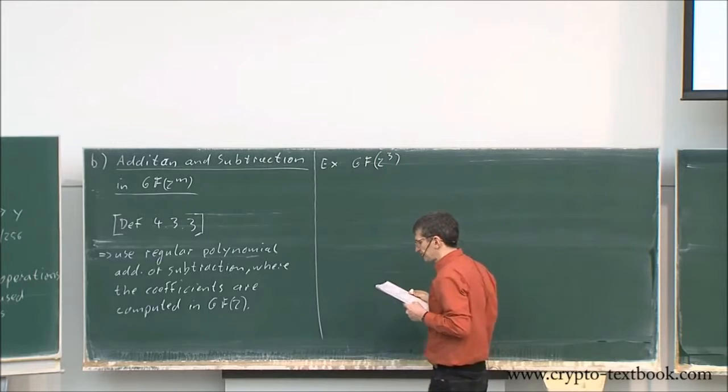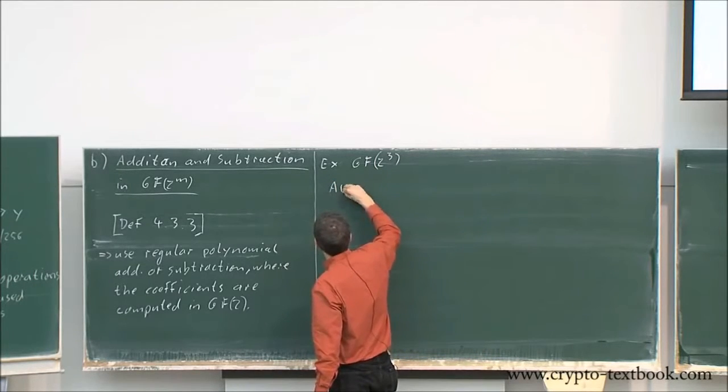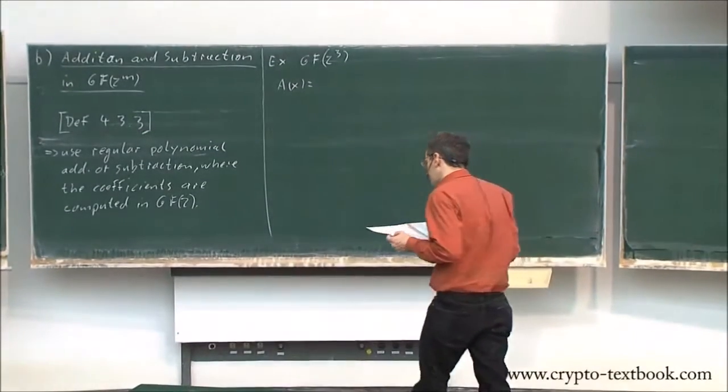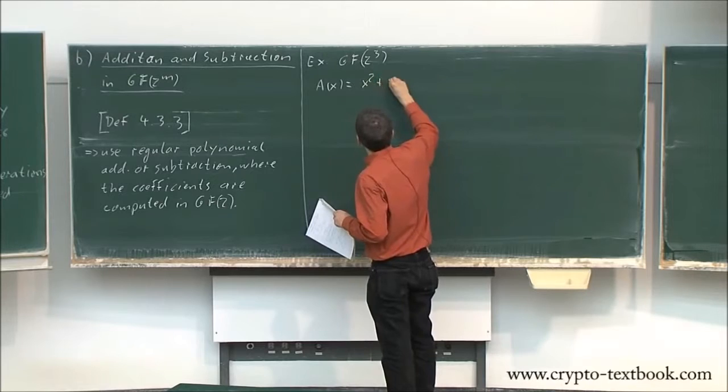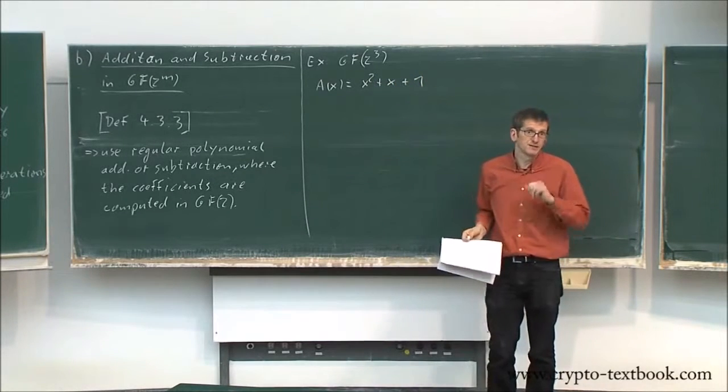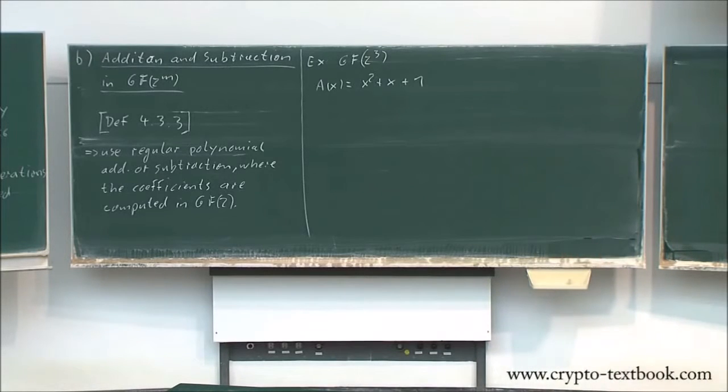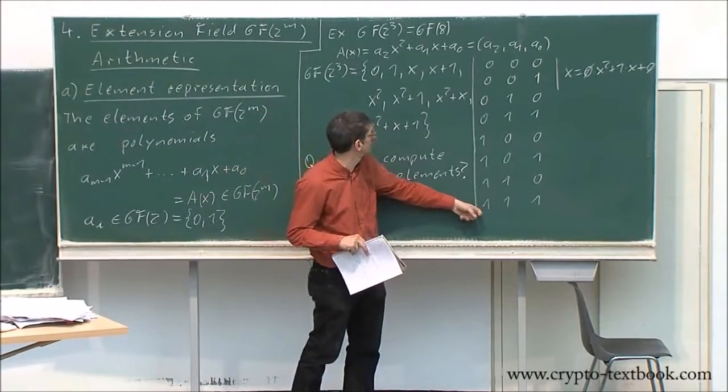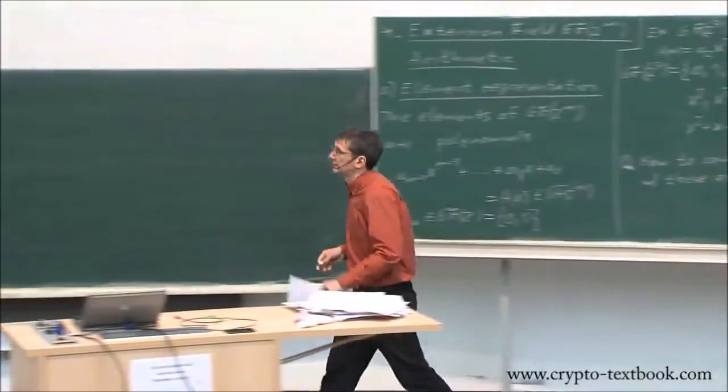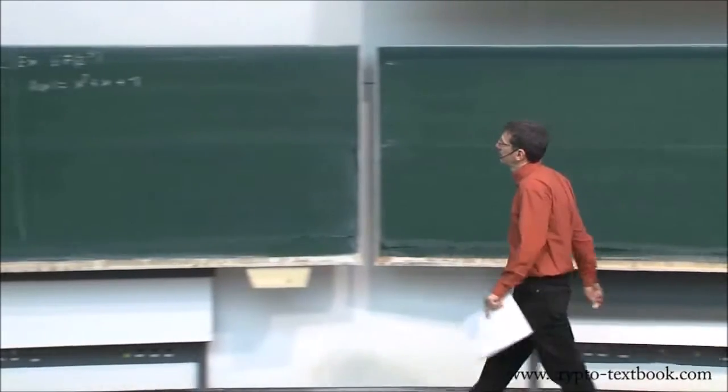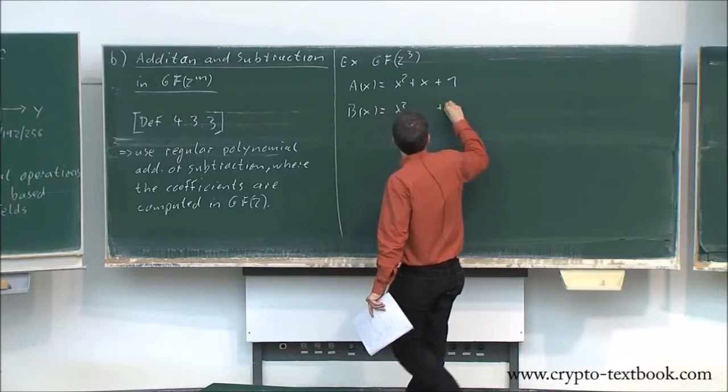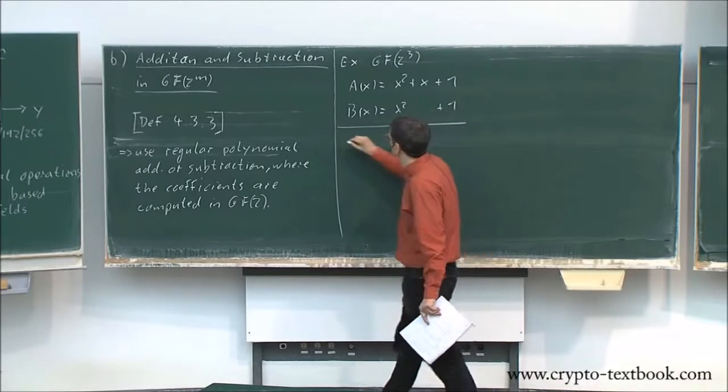Again we use GF(2^3). So let's say this is one of the elements - remember the elements here, it's the same example we did before. So I use this polynomial and then I say I add that to this polynomial. Or in binary representation, I take this polynomial from here and I add that to this polynomial. x^2 + x + 1 is a, and then the other operand is b(x), which is - there it is - one. This is a plus b.